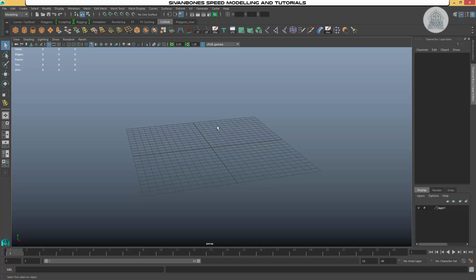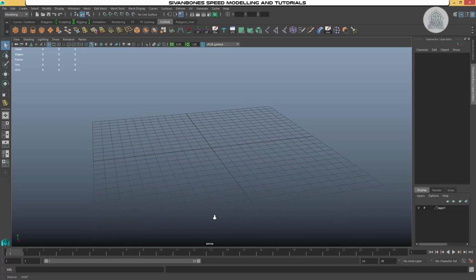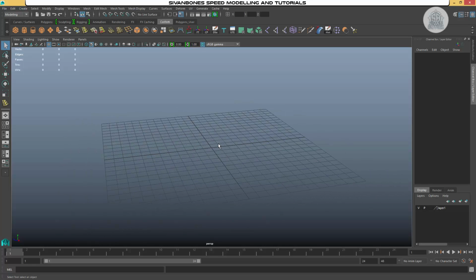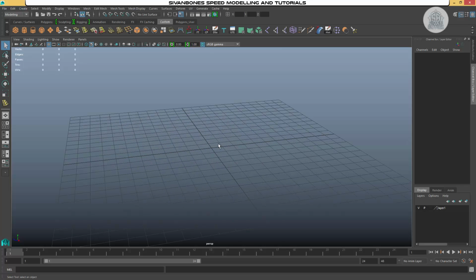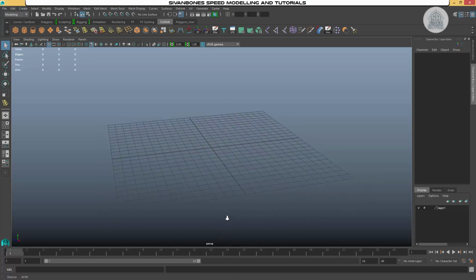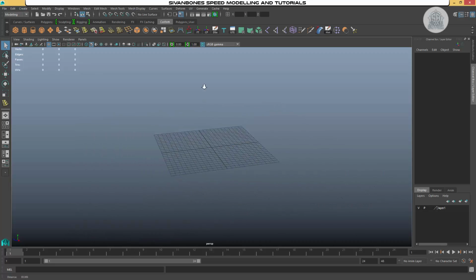Right, next one. Same again, Alt, this time right click. This is zooming in and out. You can zoom without the Alt key by scrolling the mouse, but this will step, so it's not smooth like when using Alt. Alt is a lot more precise, and you have a lot more control over how far and how quick you zoom in and out. Left or right or up and down will zoom in and out, again focusing on the center point, which is still 0, 0, 0 at the moment.